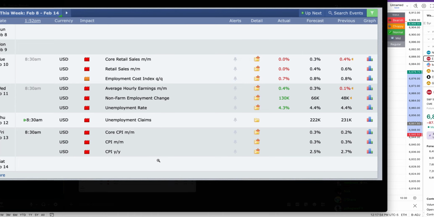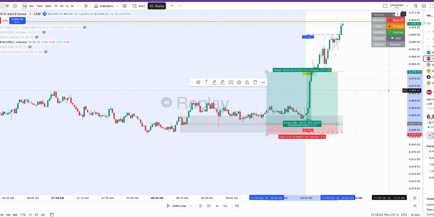Now, something y'all should know is that this is not a magical indicator. This strategy does have a win rate of about 55 to 65%, so it will not win every time. However, if you keep the amount that you trade the same every time and you make sure that you manage the risk to reward just like I'm showing you in this video, it's more than likely that you'll win more times than you lose. And with this risk to reward, you'll lose a lot less when you lose and you'll win a lot more when you win.